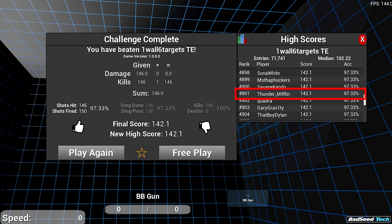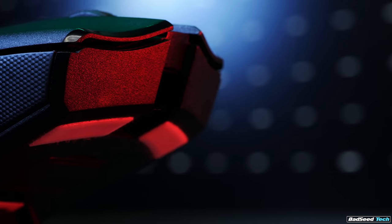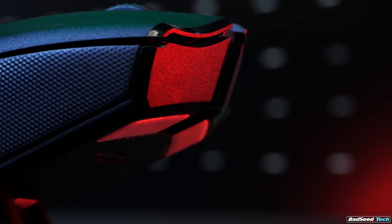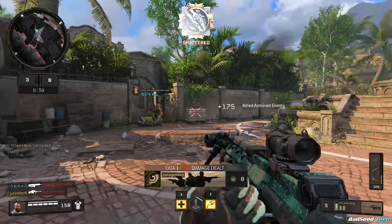Then I smoked that score on the next run. This mouse is wireless, it's about 20 to 28 grams heavier than what I'd been maining — the MM710 — and I cleared two PRs with barely any warm-up. Crazy. I was using the Thor mouse pad by the way; love that thing.